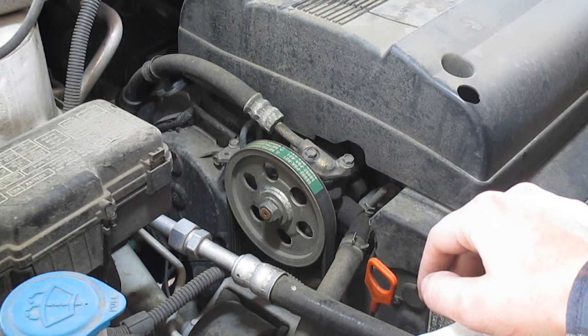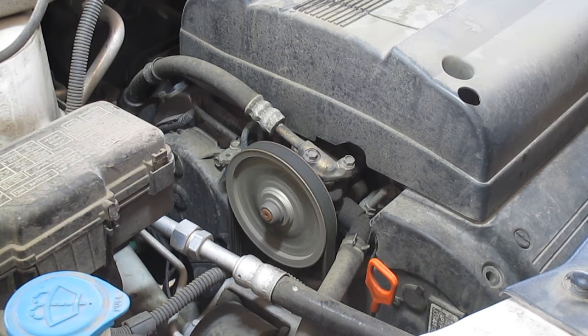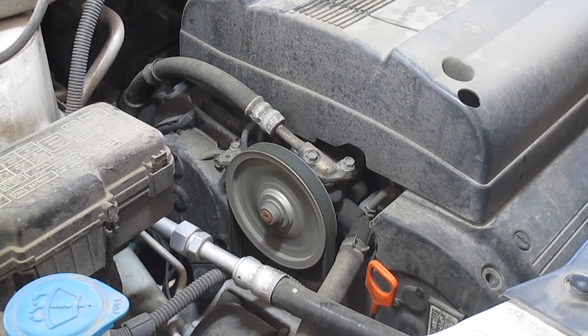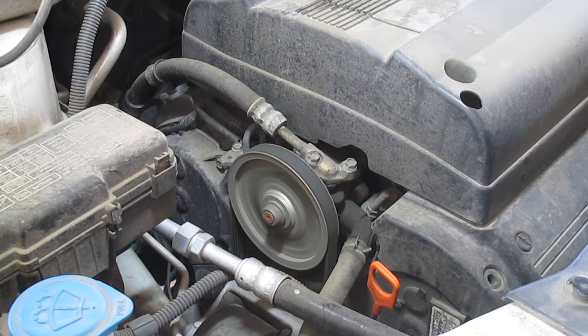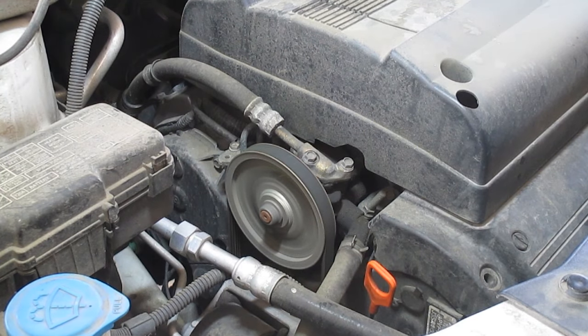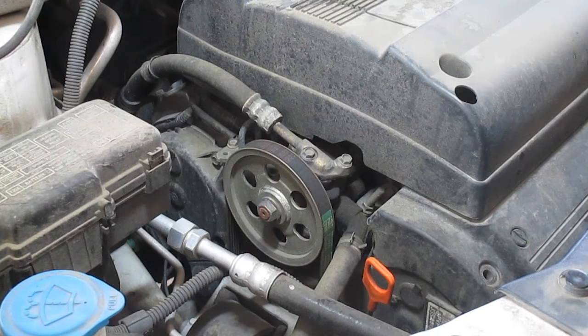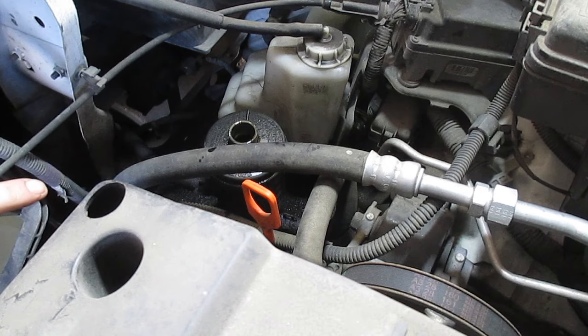So first I'm going to fire it up and show you the noises that we've been hearing, and we'll go from there. So that gives you an idea of what we're dealing with here, and it'll be a nice before and after comparison when the job's finished. Alright, so first we're going to remove as much fluid from the reservoir as we can.